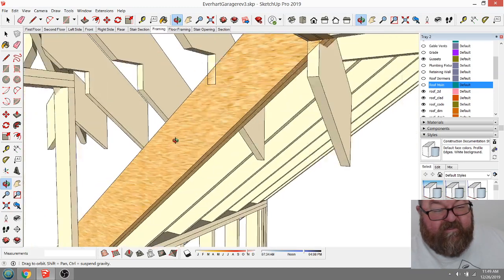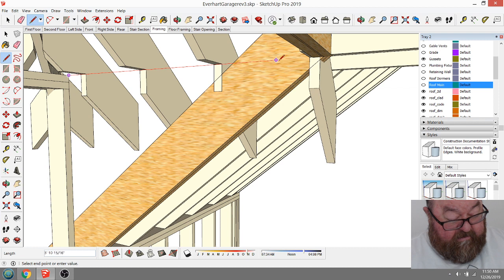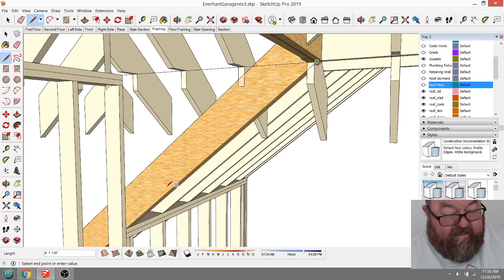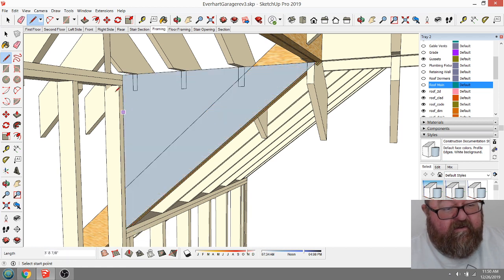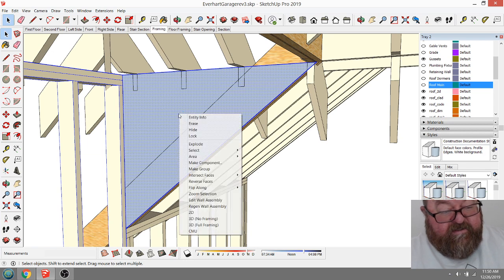I'm trying not to spend too much time on too many details, because I don't know what people are interested in, but you'd have a framed wall that went from here. Where's the end of that? Down to here and then back up to here. So if I wasn't going to frame that, if I was just going to show it, I could make this. If I can grab that, make this a group.